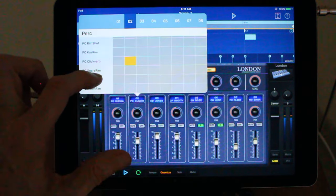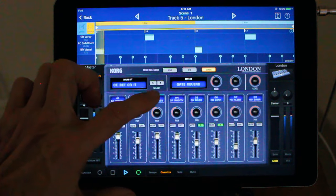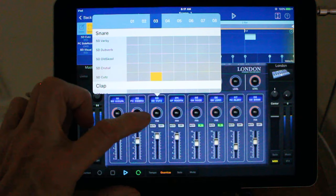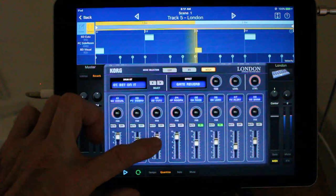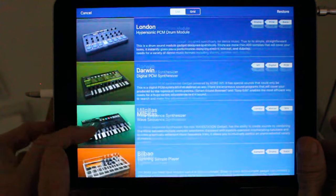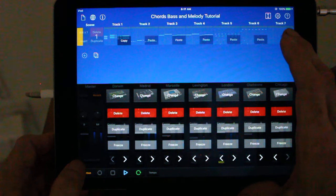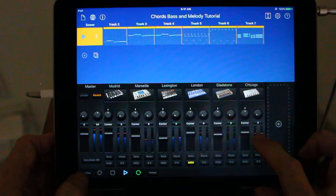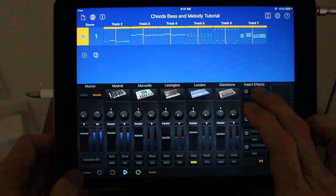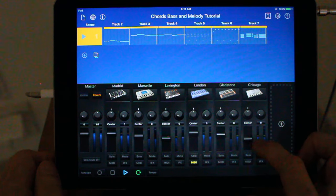Right. Let me change the snare sound. Yeah. Snare sound is here. All right, now. See? From here, it's party time. Copy my piano chords to Chicago. From here, it's just playing around whatever you like. I'm gonna add delay to that. There you go.